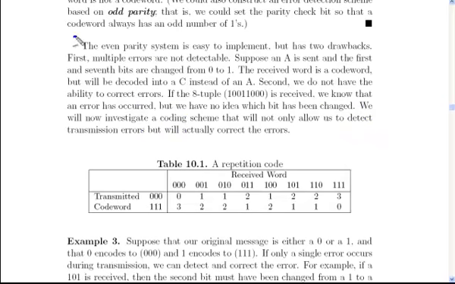Okay, this paragraph outlines the advantages and disadvantages of parity check. Parity check is easy to implement, but you cannot detect multiple errors. Suppose you have 2 errors, then that won't be detected. You think about that and see why that's true. Second, you cannot correct errors. So this scheme is useful, but the usefulness is limited.